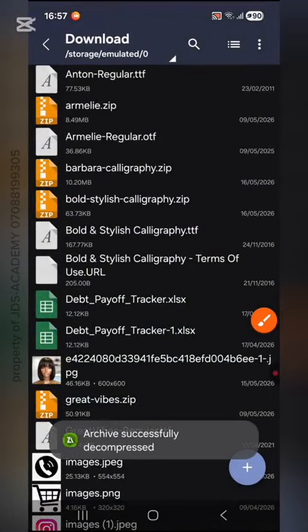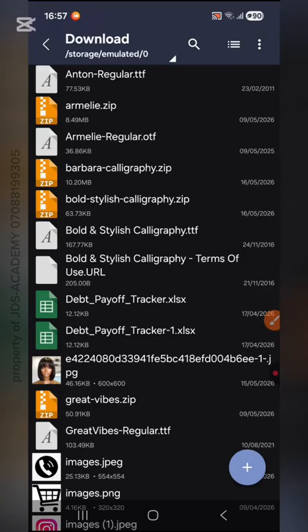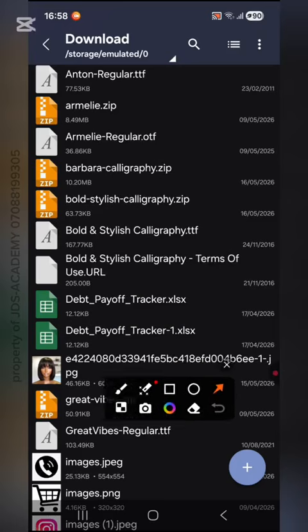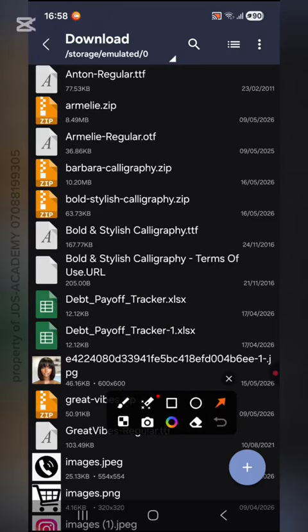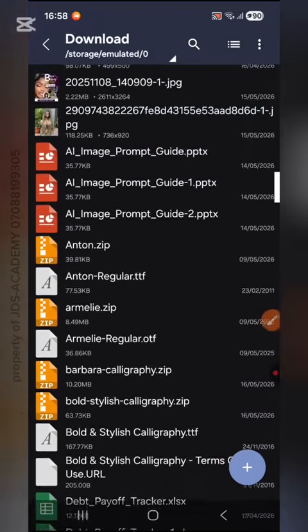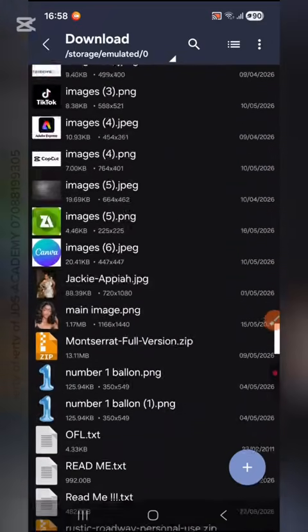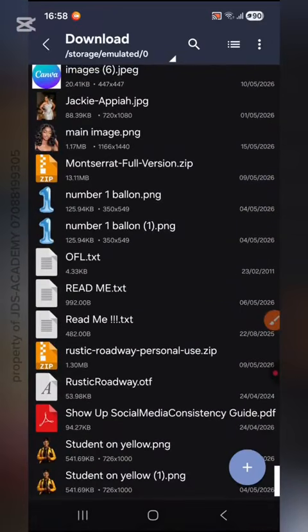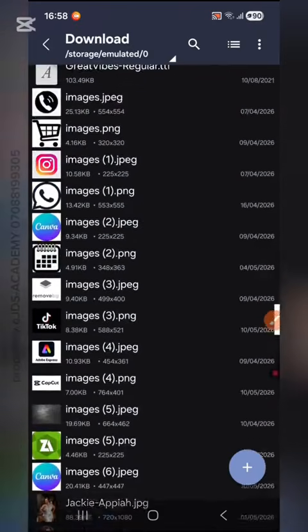So it has extracted. Now that it has extracted, let me show you how the file now looks. Let me look for the fonts. Barbara. If it has extracted, I'm going to see it.